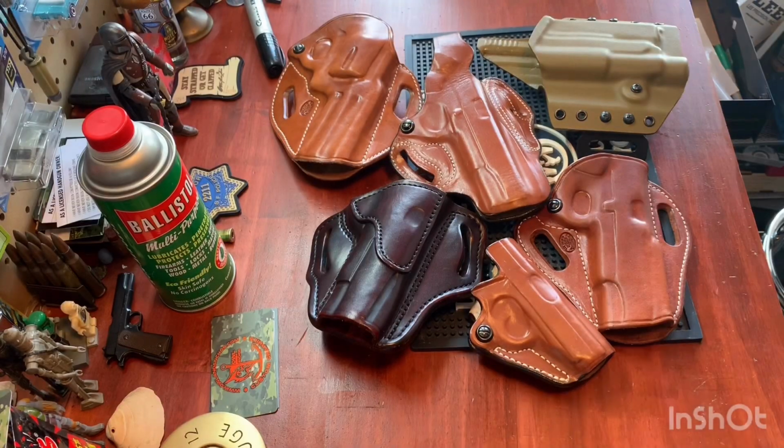Alright, so the first type of holster we're going to talk about is the outside the waistband holster. Pros and cons. So the pros of this holster is you can carry just about any size gun you want. It's a very comfortable way to carry with the proper belt and a good holster, and it's a fairly simple draw. Cons of this type of carry is you do have to work a little bit harder to conceal it, meaning you do have to have some kind of cover garment, whether that be a t-shirt of adequate length or a light jacket or something like that, a vest. You do have to have something to conceal this.